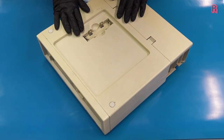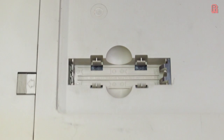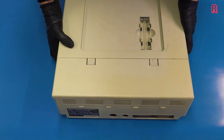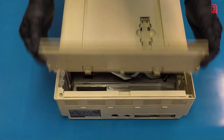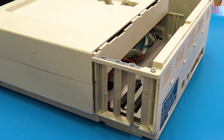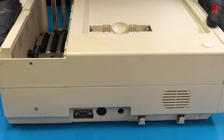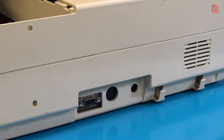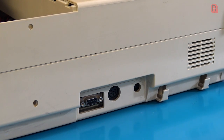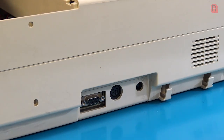There are some nice design choices. The monitor sits snugly on top of the case where you'll notice a battery bay — four AA batteries are used for the real-time clock, which have been removed from both systems. That means no leaking battery on the system board itself and a reduced likelihood of damage. Upgrading the machine was designed to be very easy with a removable piece that reveals three full-length 8-bit ISA expansion slots. On one side we have a mouse port — an Amstrad specification, incompatible with serial mice — a keyboard port, and my favourite feature: a volume knob for the PC speaker, an ability severely lacking on nearly all PCs.